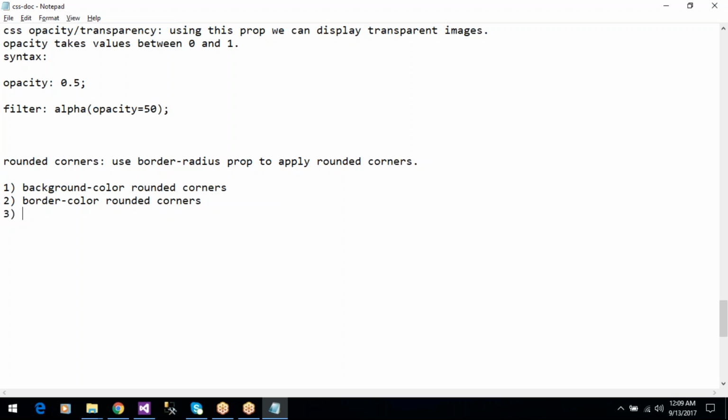And third one, background image, rounded corners. Okay, so these are the three ways.